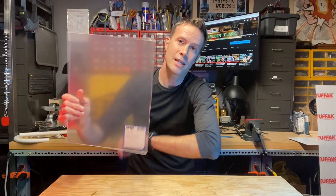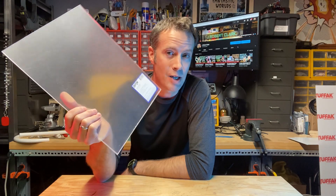This sheet weighs 0.6 pounds. I can pick up scraps and ends much bigger than this for two dollars a pound at a local plastics manufacturing place. They don't make the plastic themselves — they make things out of plastic like splash guards — and they always have ends, pieces, and cutoffs from fabrication that they sell to the public on the cheap. Two bucks a pound, so I can get a sheet just like this for a dollar twenty compared to seven dollars. That's less than 20 percent of the retail cost.